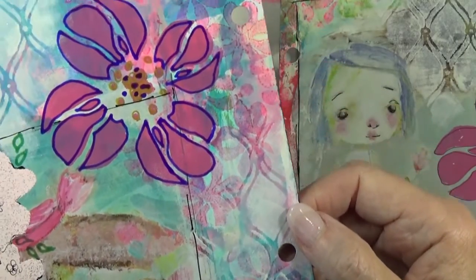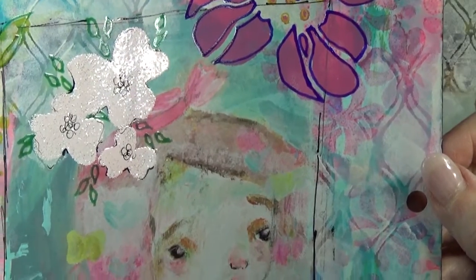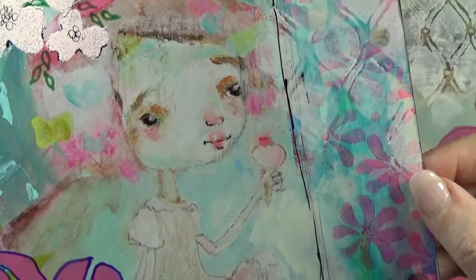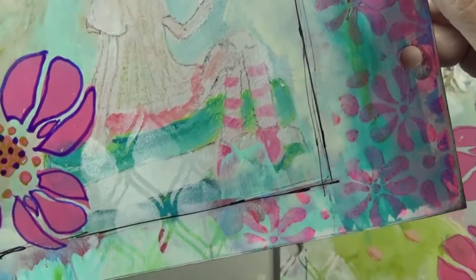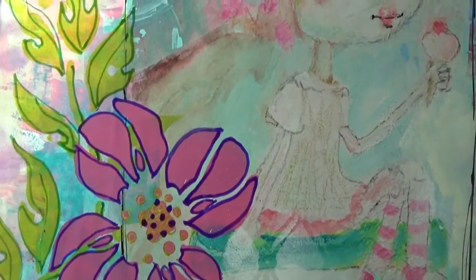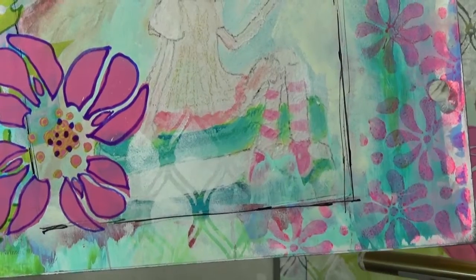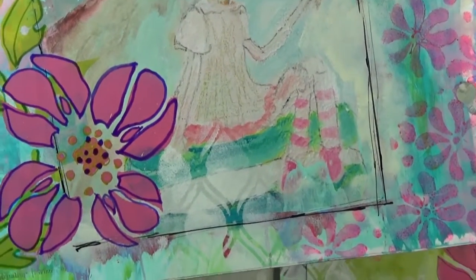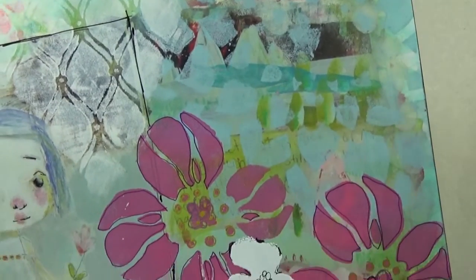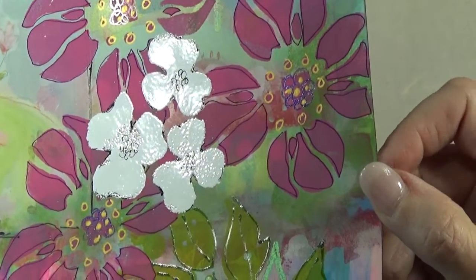Many, many layers and glaze pens and sparkly embossing powders and green glaze and the sweetie's little face. And there's the gold, because I did use my go-to gel impact Uniball pen in the center of the flowers. And on this one, there's the sweet little thing. And the white embossing.